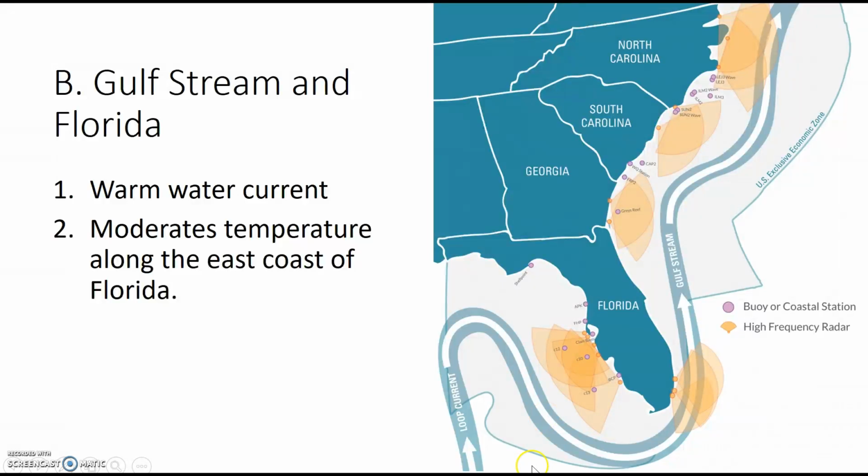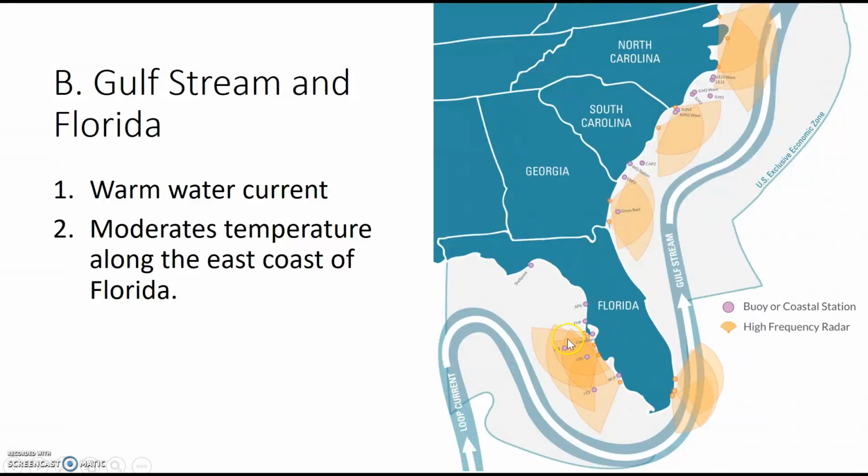How does it affect Florida? Here's a loop current coming up, it's going to get really warm here, and that's going to help moderate us, so that we live around here, like right here. Sometimes in fall and winter, this part of Florida will get really, really cold. Let's say it's 40 degrees. It'll be cold, but we'll be in the 60s because this warm air is moderating us. Moderating just means that you don't have extreme cold and warm temperatures.